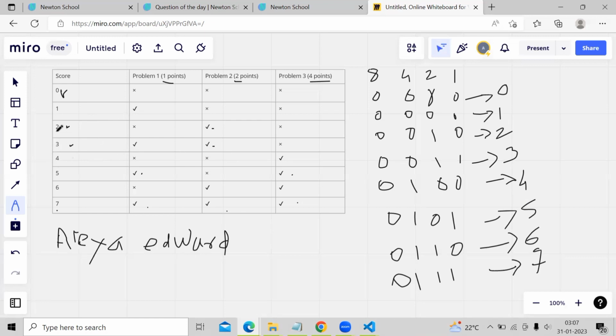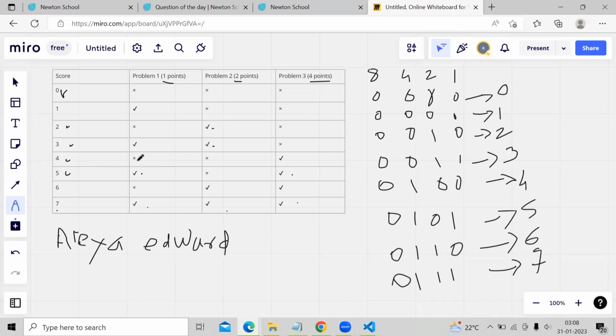So from both of them, they have solved only the first and second problems, but neither of them was able to solve the third problem. Now let's see if Alexa scored 4 points and Edward scored 5 points.